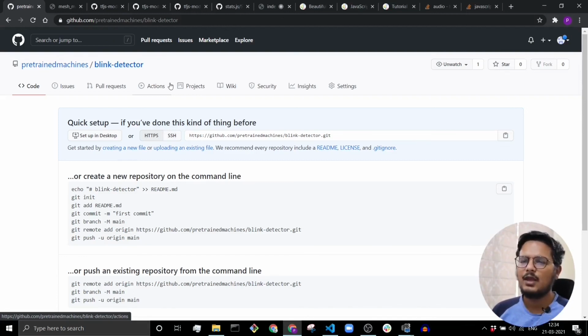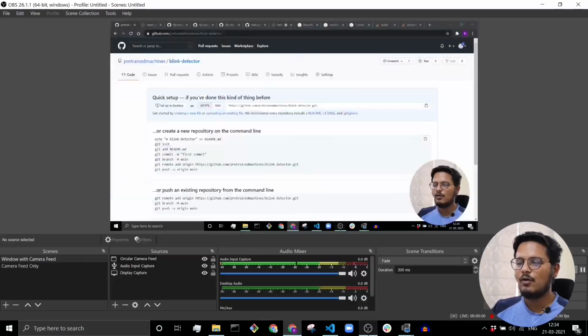fun stuff. One of the examples which I can think of is to create a yawn detector by monitoring the points around our lips, and if the distance between the upper and lower lip point increases by a threshold, we say that we have yawned. And you can make a cool game out of that, where you can track how many times you yawned during a lecture and compare it with your friends.